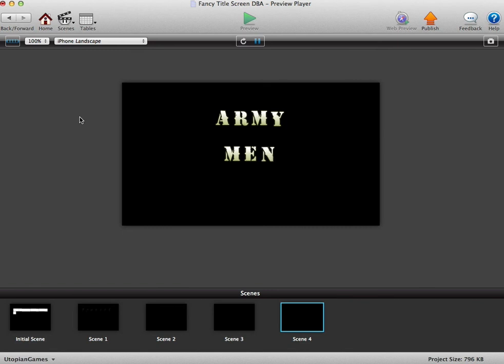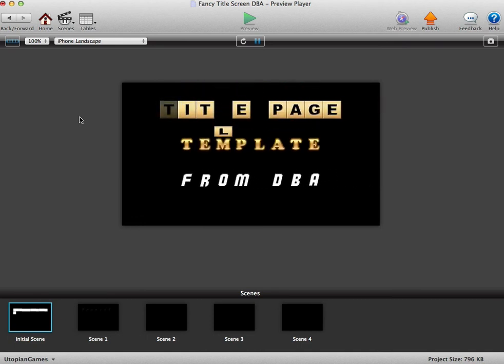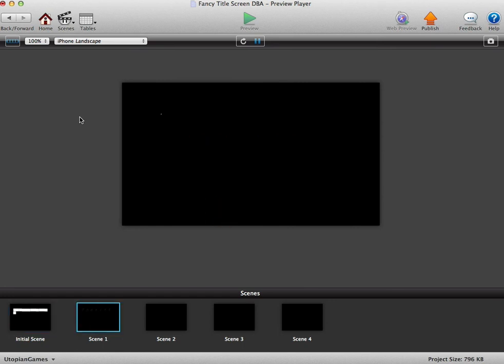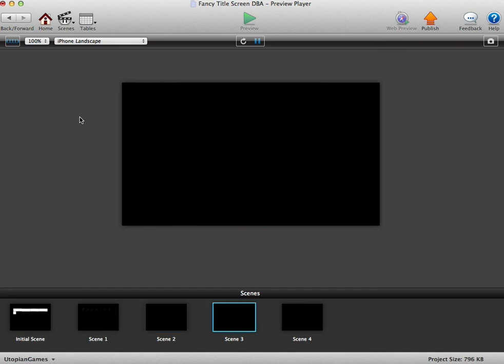And you know, I'm sure loads and loads of people are guilty of this, just putting a simple blank screen, single screen image in there with the title page on, and hopefully this will get you going, and it will show you a few ways to do your title pages a little bit more interesting than just having a single image really with the title of your game on it.